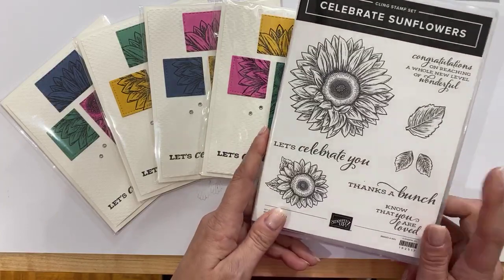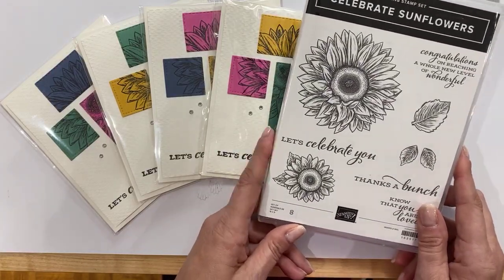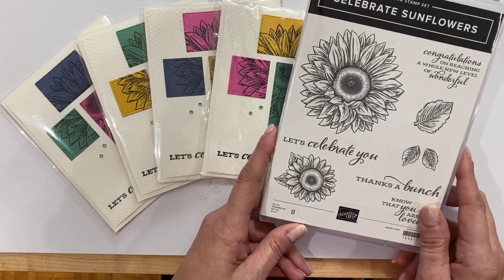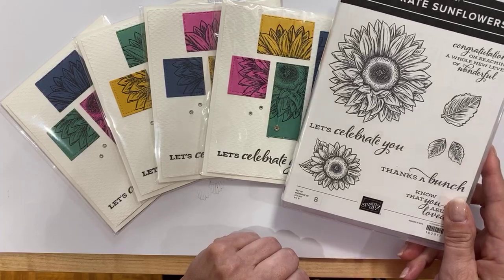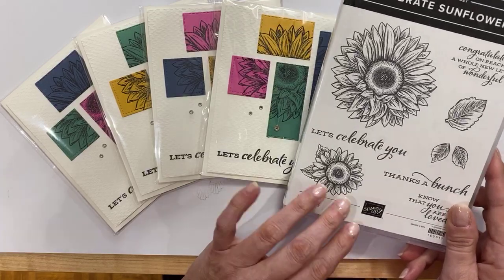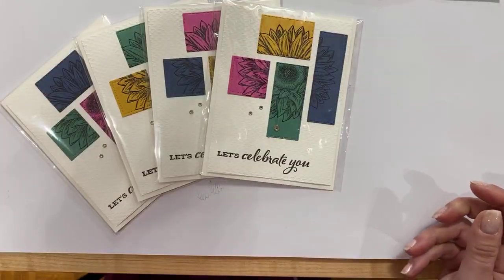I'm really excited about this stamp set. It does have coordinating dies that go with it, but I'm not going to use the dies today. So I'm just giving you a little sneak peek of one of the awesome products that is coming our way. All right, so I'm going to set this aside and show you what we're making.